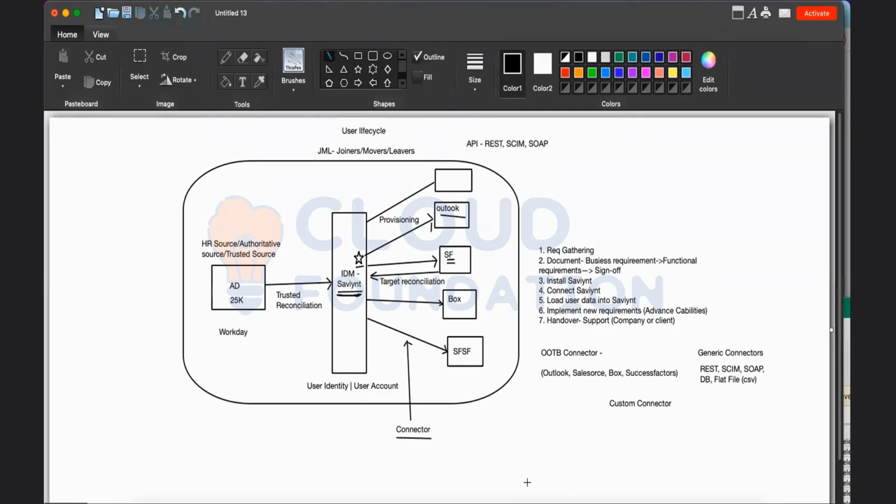Because to be frank, usually I would not have covered anything more than what you're seeing on the slide right now. But I covered the Saviynt part because you might start feeling that we have been talking about a lot of stuff, but we haven't even started discussing Saviynt yet. So I discussed Saviynt just for the sake of it. Otherwise, for the first 2 to 3 sessions, we should not even talk about Saviynt because it is just about concept building, right? But if you have any questions, you can certainly ask.